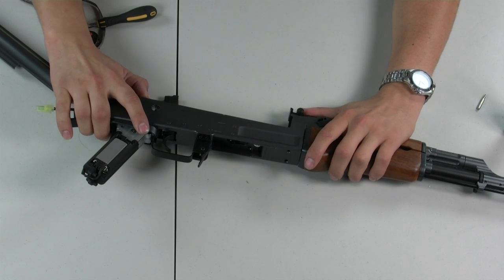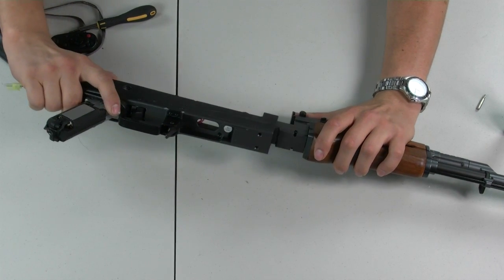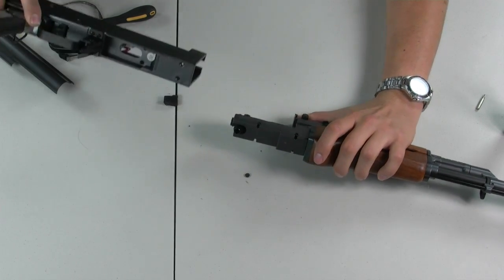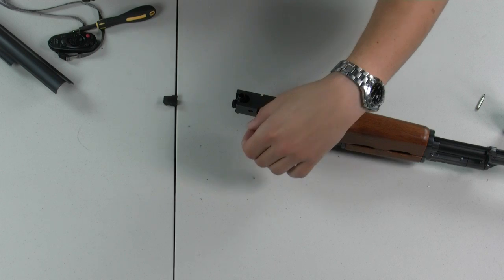Once you've done all this, again, watch out for the nuts coming out of the body. You should just be able to remove it, like so. Do you see? One of the nuts fell out. Try and keep all this together.